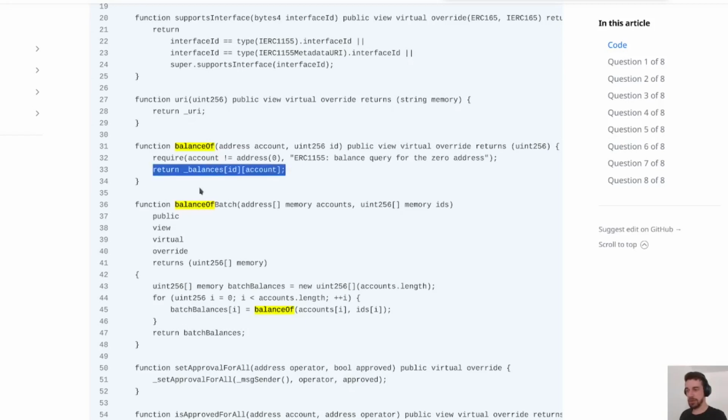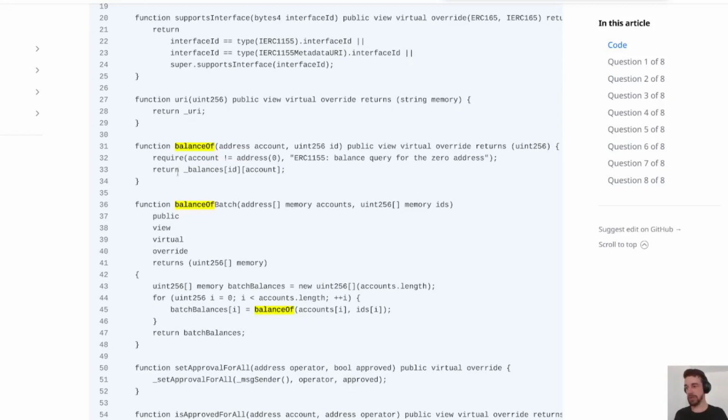And then it returns the balance by loading the balance of the current ID. This is basically the ID of the ERC20 token within it, or an ID of a single NFT within this contract. And then it loads the balance of that account. So if this ID was the ID of an NFT, the balance would always be either 1 or 0. But if this ID represents an ERC20, this balance could be anything from 0 to the maximum integer of uint256, basically. So are there any optimizations possible here?